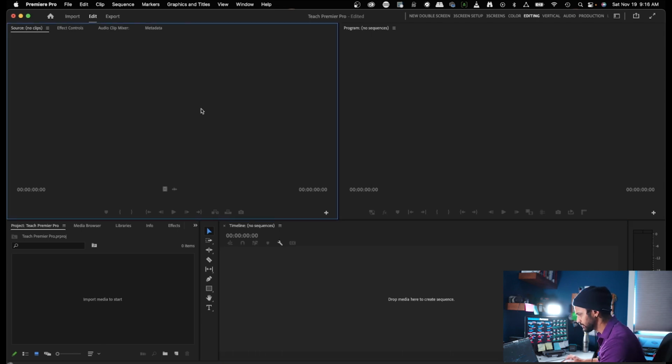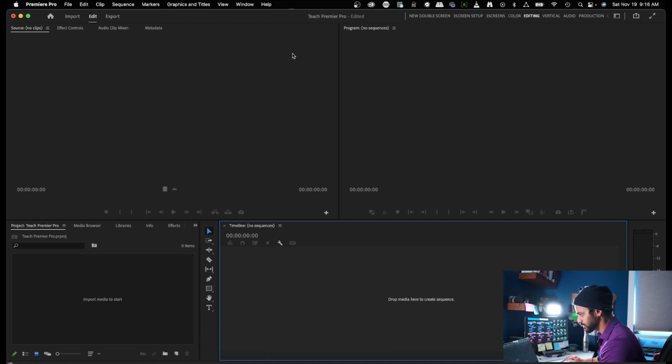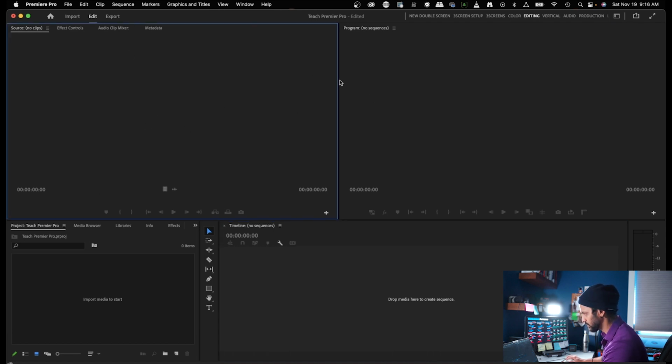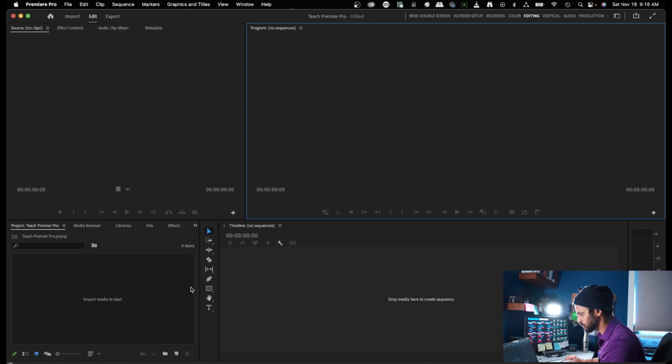Okay, so L1 preview, L2 import, R1 preview of the magic, all the editing, and R2 where you edit. Okay, and you can always adjust the size of any window. For example, if I want this one smaller, I select it, and there is this blue line. I just drag it and make it smaller, so this is big. And we will learn about that as we move forward.